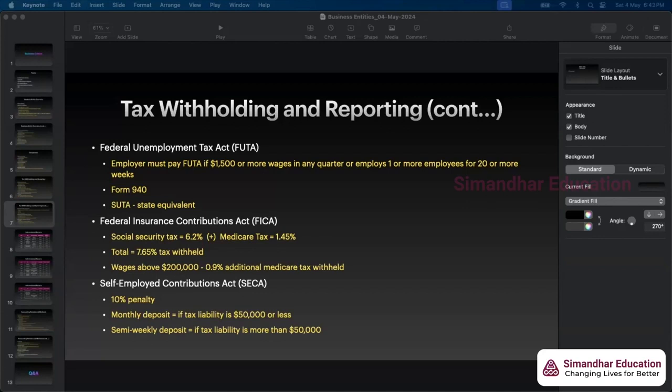That is, if an employer does not have a TIN, right? Certain people might not be reporting their TIN, taxpayer identification number, right? How we have PAN. Then backup withholding comes into picture, and they'll have to withhold a share of tax at a flat rate of 24%. Again, this is not a very popular concept that is tested on the exam, so I didn't really want to dwell deep into it. Okay, that answers my question.